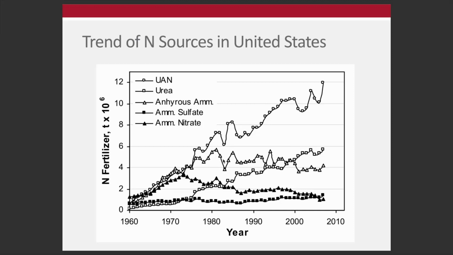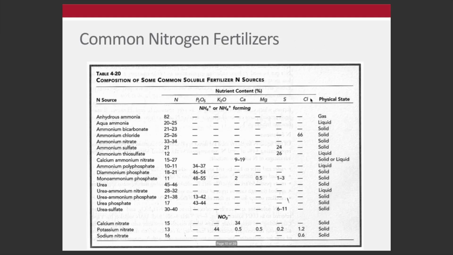Anhydrous ammonia has been holding steady as these triangles. And then UAN, which I don't know what these are, circles or half circles or something, but UAN continues to become more and more popular as the fertilizer source. We'll get into each one of these here in a bit, but it's interesting to see this, especially when you think about UAN as a fertilizer and some of the drawbacks to that.